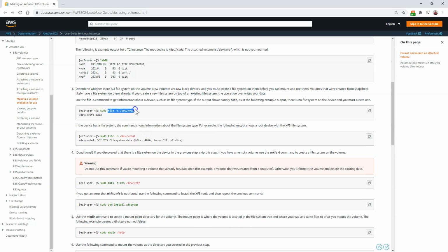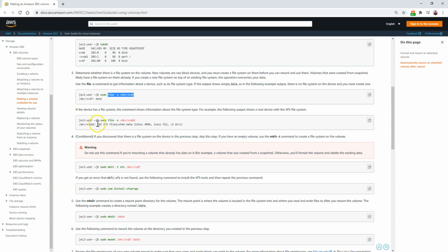If we don't get something like this, that means the file system has not been created. In this case we have to create the file system on top of our attached volume device.